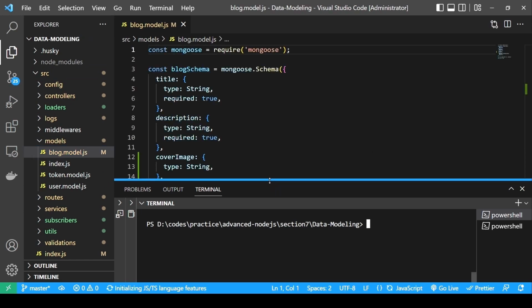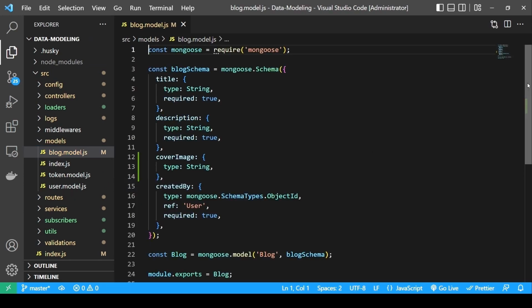You also need to consider the access pattern and the queries you perform to decide if you should use embedding or referencing. So a blog can have comments and they have a one-to-many relationship because one blog can have many comments. As I explained earlier, if it has a one-to-many relationship, it most likely should be embedded.